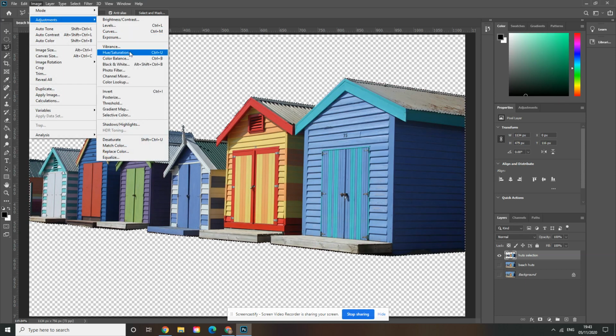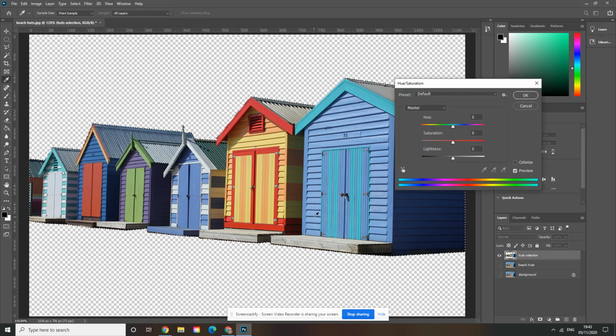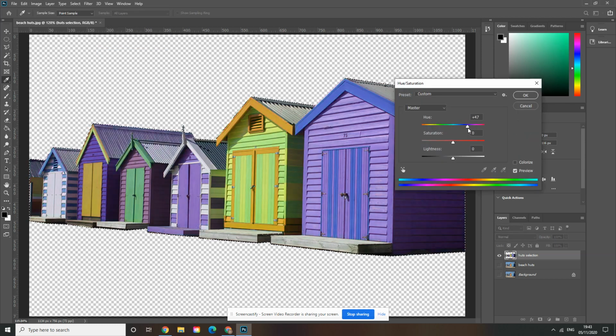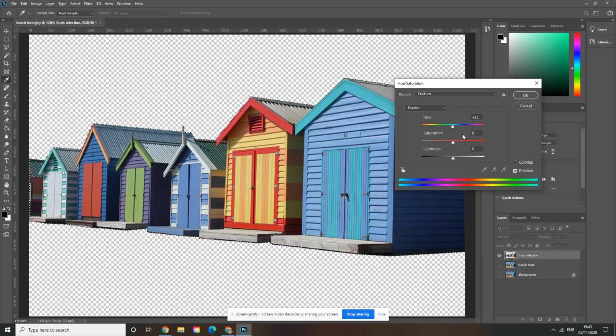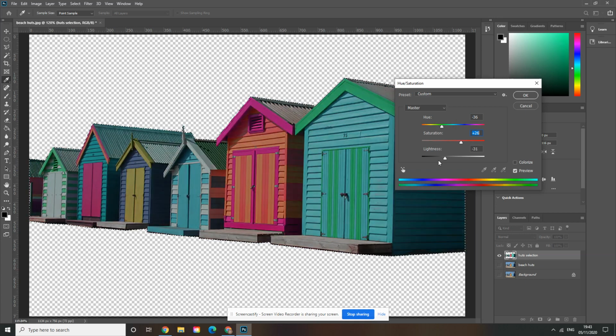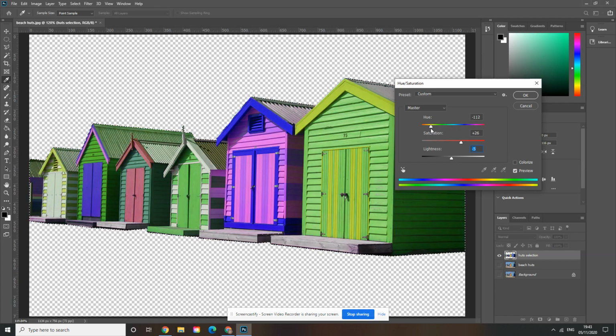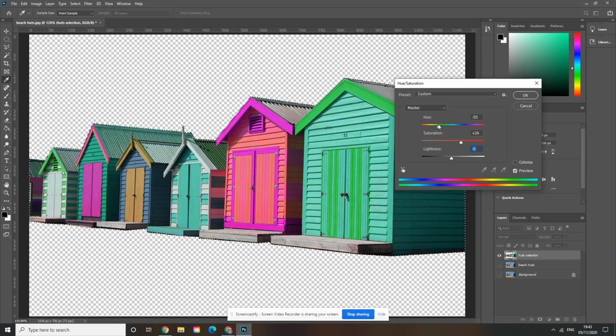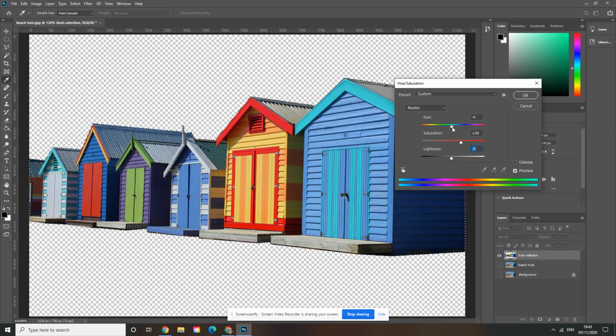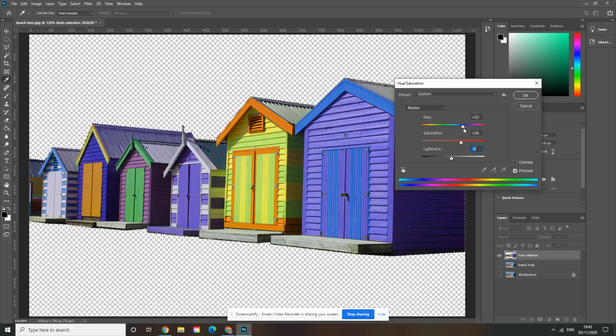So we're going image adjustment and then we're looking really at the menus and seeing what's available. So you can make changes to any of these bars and you can play around and see what you like the look of. Okay, so I want you to have a look through that image adjustment menu and have a go. You might do this on multiple layers, so you might think, yeah, that's a nice one, I'll keep that.